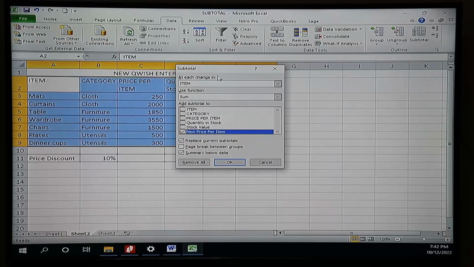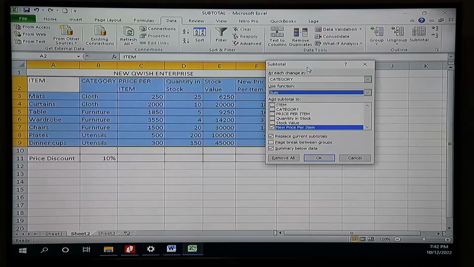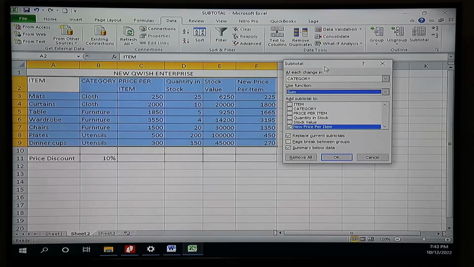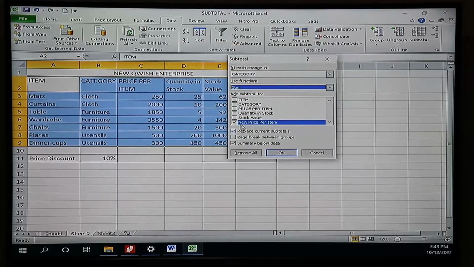At each change in what? At each change in not item, but in category. At each change in category, then do what? Sum. Sum what down here? Is it the stock value or the price item value? The stock value. So we remove new item price, so you can sum several. You don't have to sum one. You can even select stock value and new price item value and the price item value.